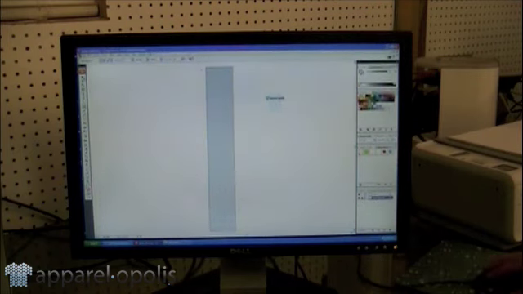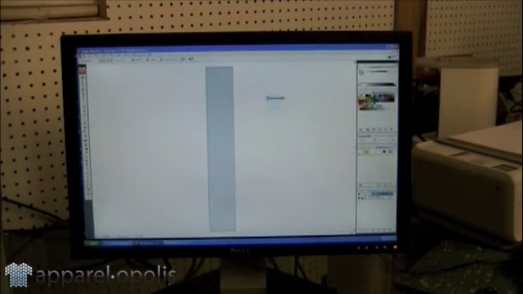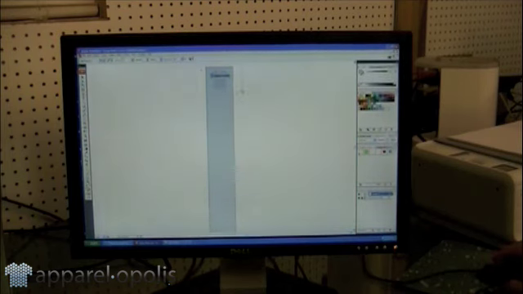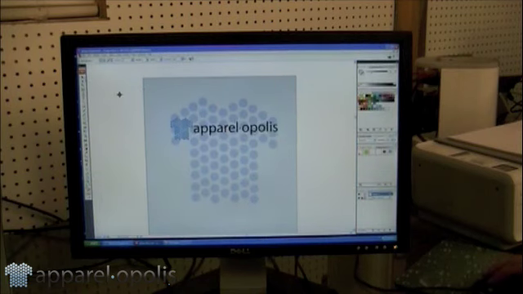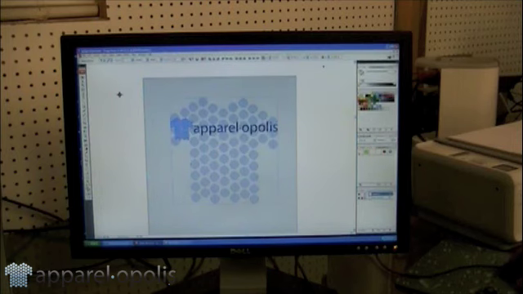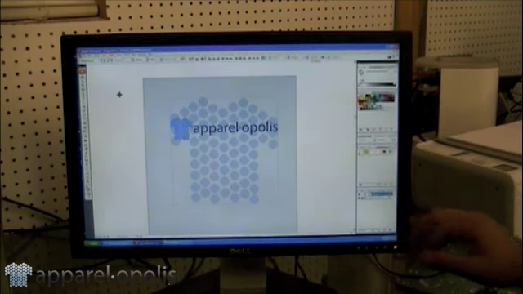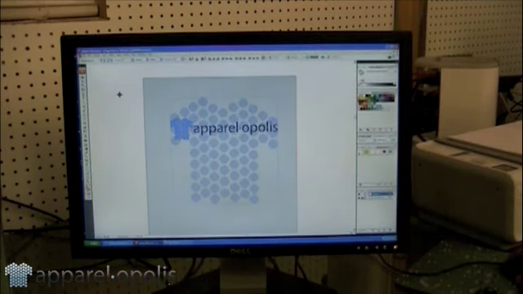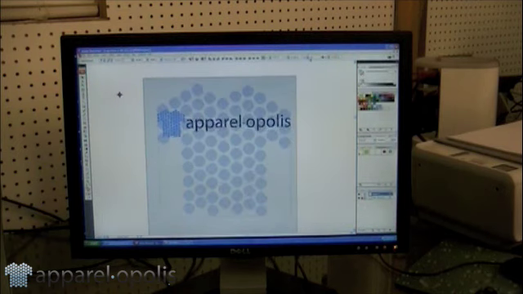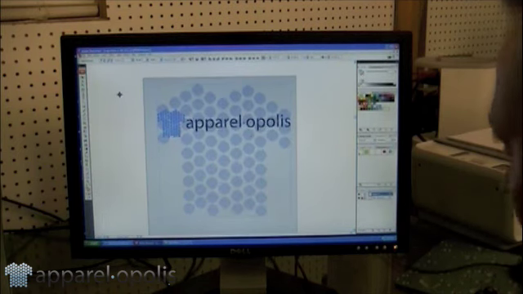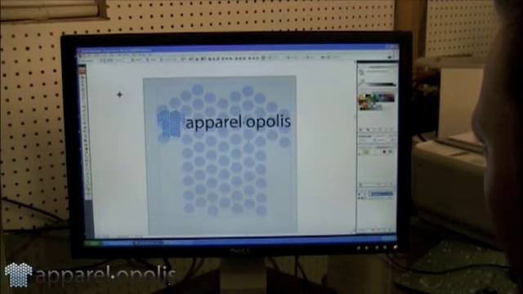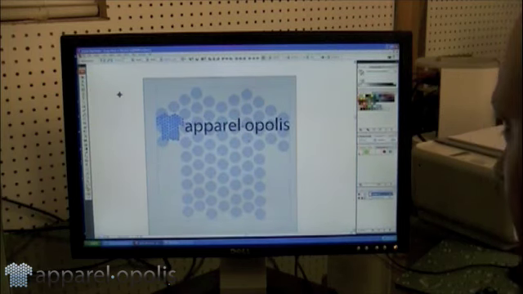Okay. Now, I want to start getting this ready to be separated. So I'm going to drag this over here to my very top, and we're going to zoom in on that. There we go. Now, when I talked to my customer, they said they wanted this to be about 14 inches wide. So I'm going to go over to my width and my height, make sure that they're locked so it adjusts both ways at the same time. I'm just going to select this and stick 14 in there, hit enter, and it's at the size it needs to be.